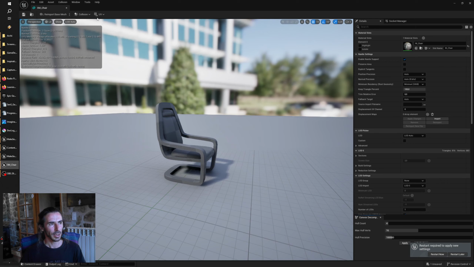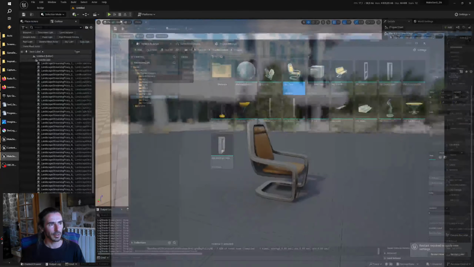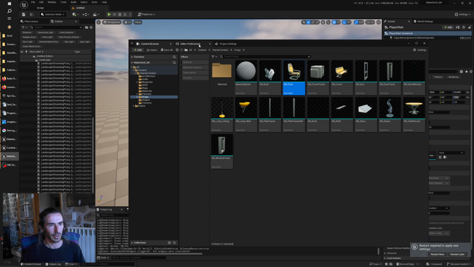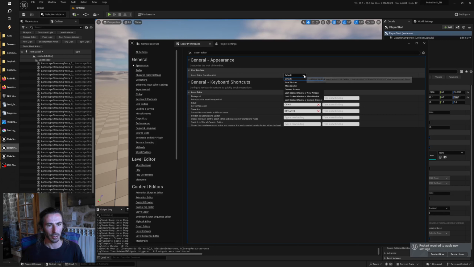I prefer it to be a panel from the main interface, and for that there is a parameter like always, in main window. Open it in the main window.